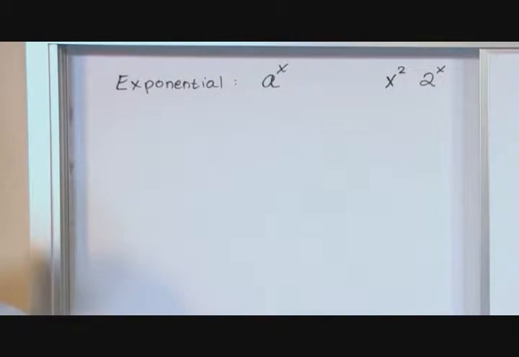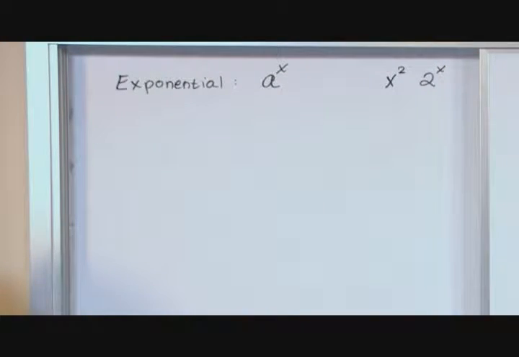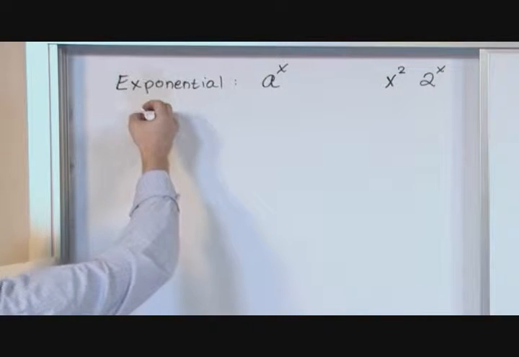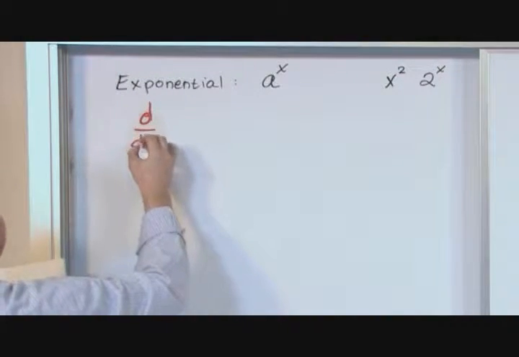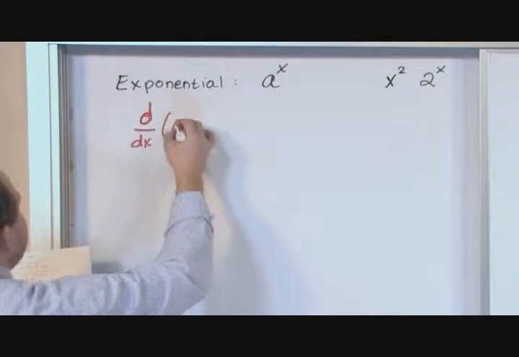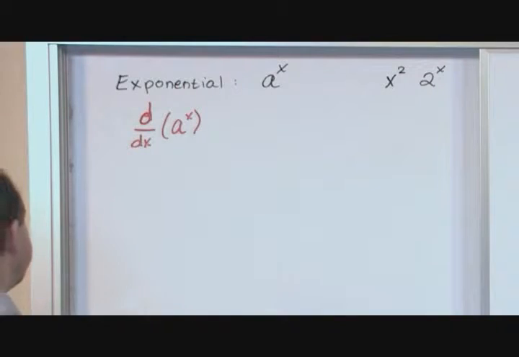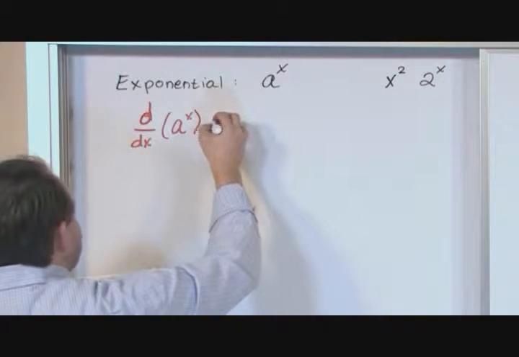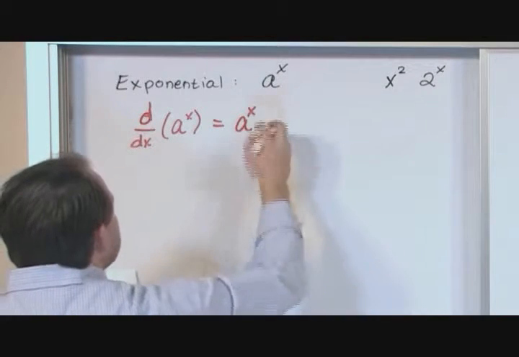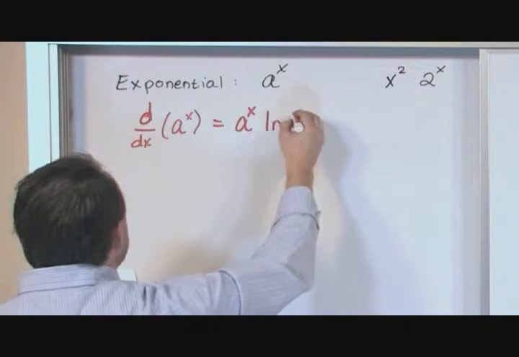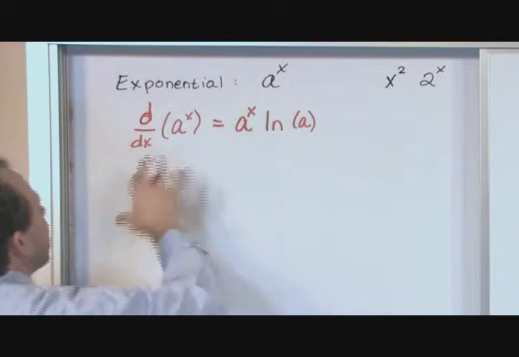So this is an exponential. Now the derivative I'm just going to write down without proof, and then we'll work a lot of problems just like we did in the last section. So the derivative with respect to x of the function a to the power of x, where remember a can be any number you really want it to be, is equal to a to the x times natural log of a.